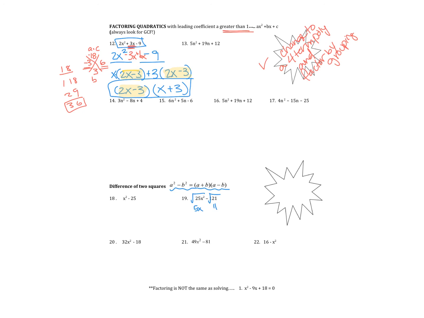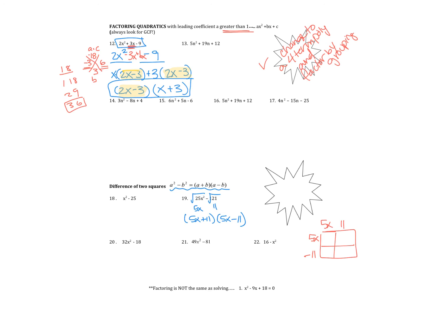So I'm looking for a binomial that when I FOIL it, basically the inner and the outer term cancel. I'm going to do that with a plus and a minus. So this becomes 5x plus 11 and 5x minus 11. Let's look at what happens if we wanted to FOIL that or box method this. Out to the side, I have my 5x plus 11 and my 5x minus 11.